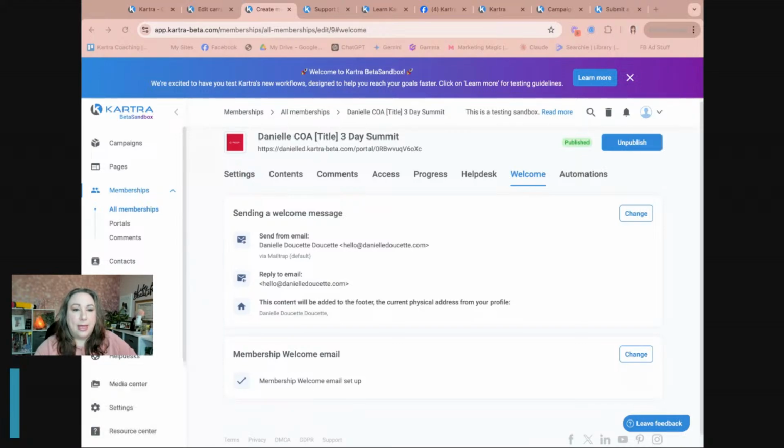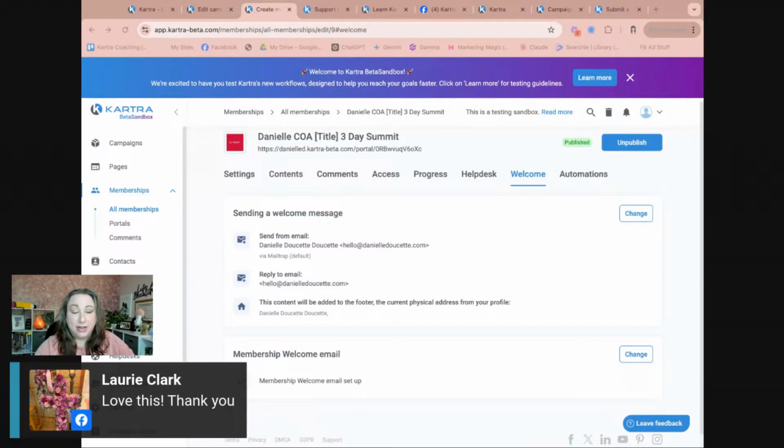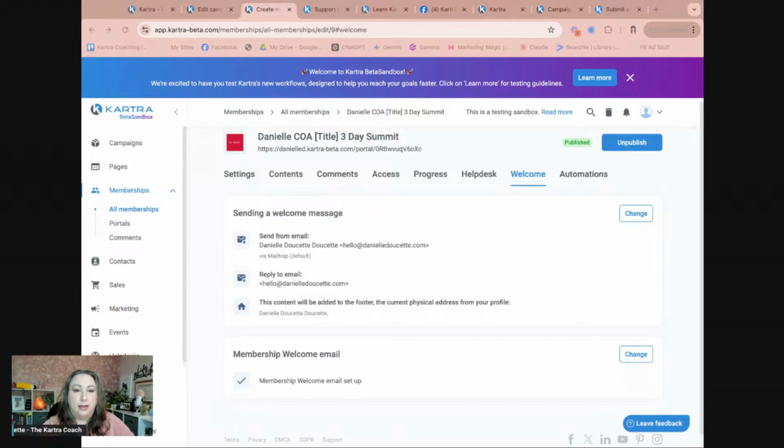And I'm really excited for these changes. I really like this style of rolling things out with allowing everybody to get in there, get your hands dirty, but not be changing anything around in your own account, right? You don't have to worry that anything that you're doing in here is going to affect anything live. Just please don't build a whole funnel that you absolutely love in the sandbox and then not be able to bring it over into your new account, right?